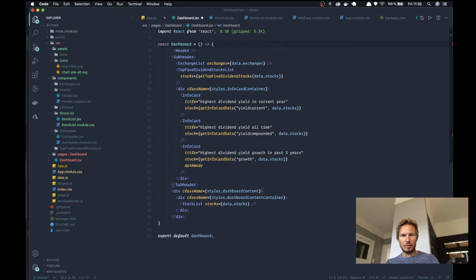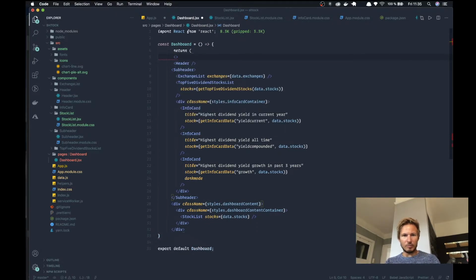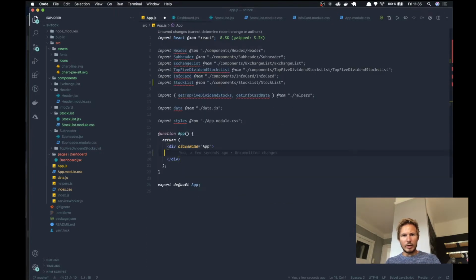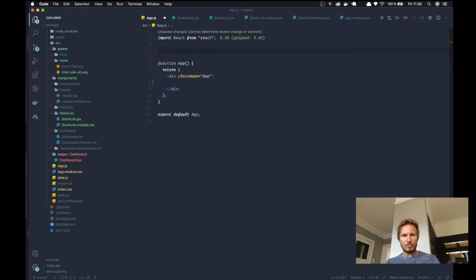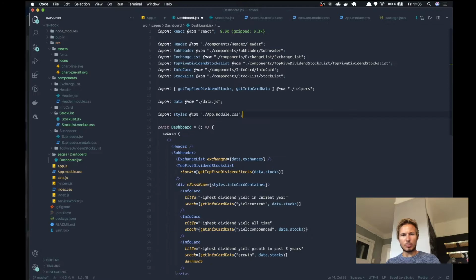Now we're going to have to make some changes here. And we'll put this in a fragment. Like this. And let's go ahead and grab all of this. And we'll put that inside of our dashboard component as well.